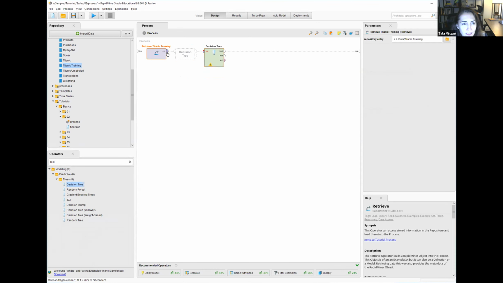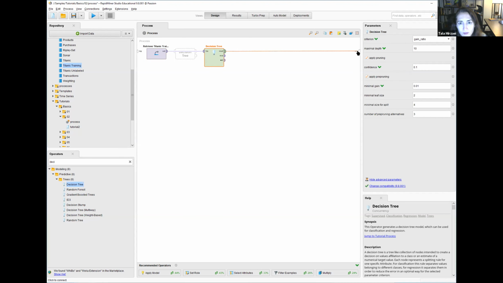Now I have to link it from the output port of the data to the input of the training port here. Now this is linked. I also have to connect it from the model to the results, so that in the results it shows me the model.